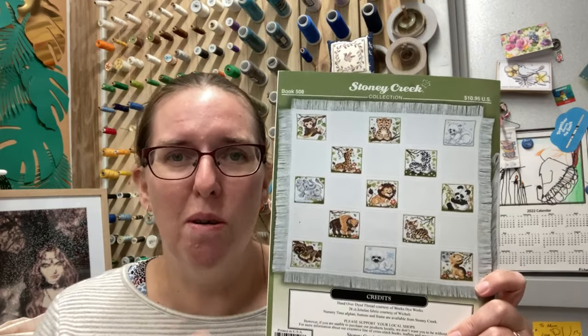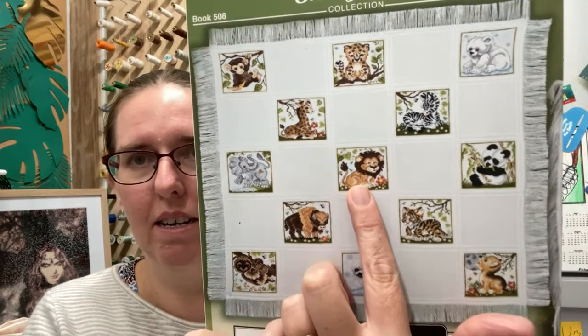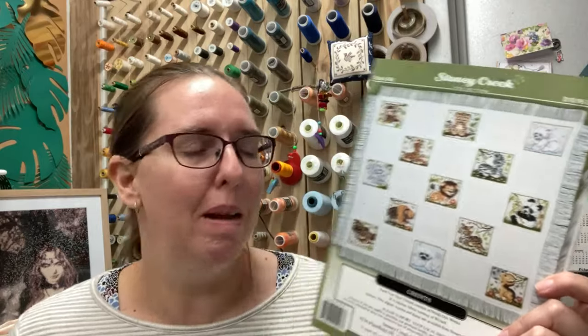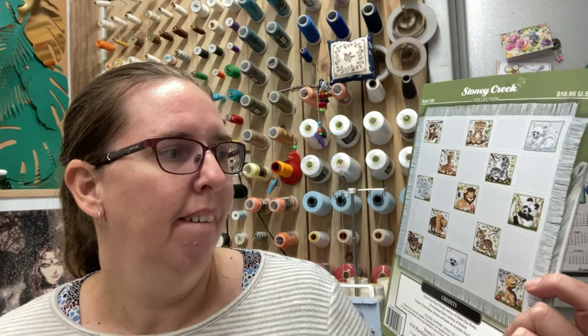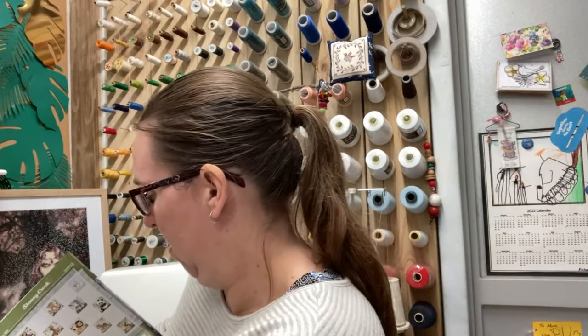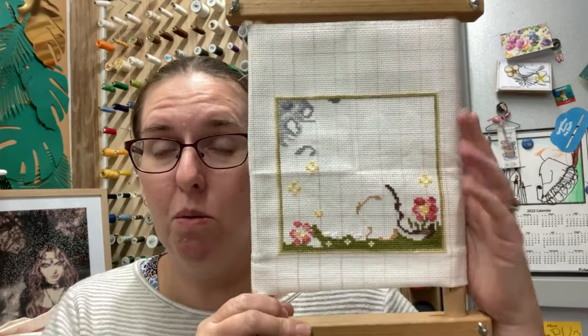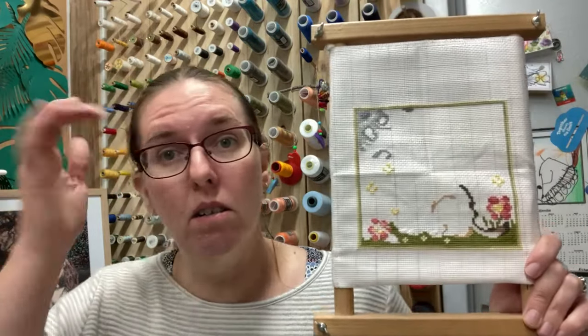The only one I'm not sure about, because of them being babies, is the lion, because that is not a baby lion. They don't have the mane as babies. Yeah, like I said, they're all cute. It's got the baby sampler too. We'll see. That's not a priority, the baby sampler to do. And like I said, being on 14 count, that's the size of it. So they're not huge. They're quite a decent size to frame up that I could mix and match in the rooms and split between which of my children want which animal.